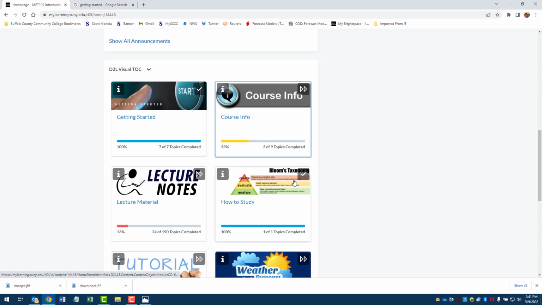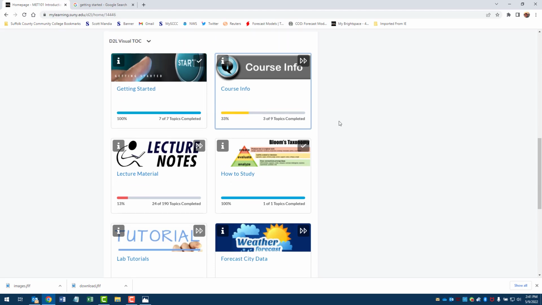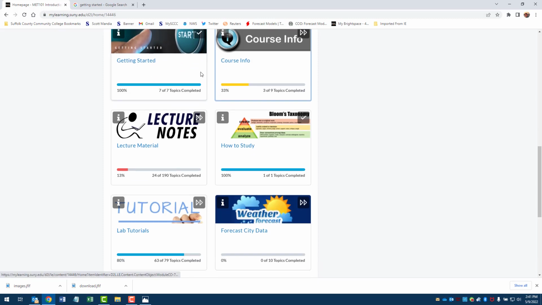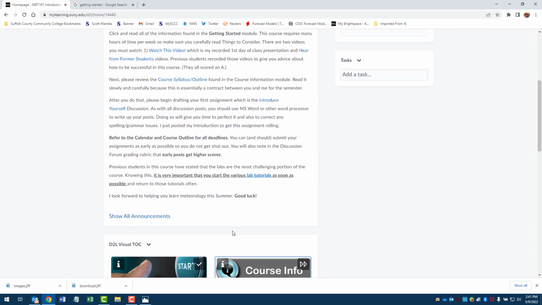virtual table of content. So these are all individual modules. Within each module, I'll have files, which used to be known as folders in Blackboard. So the idea is think about how you want to section up your course, make each of those a module, and then put all the content within each module, and you get this nice visual table of contents for students to see every time they come into the page.